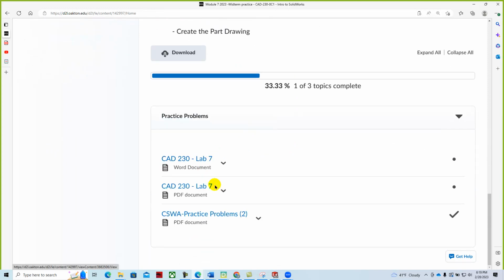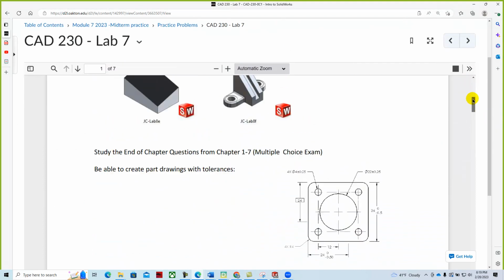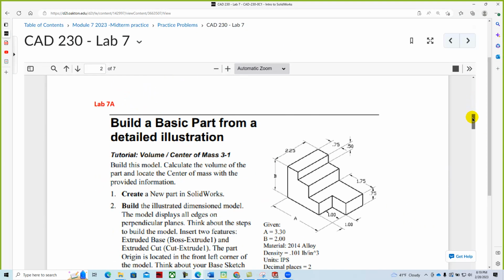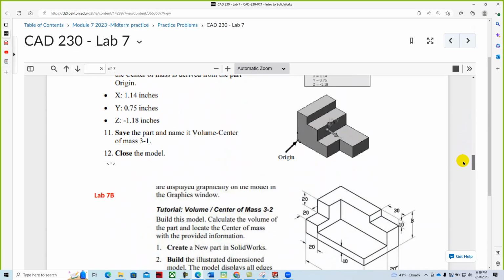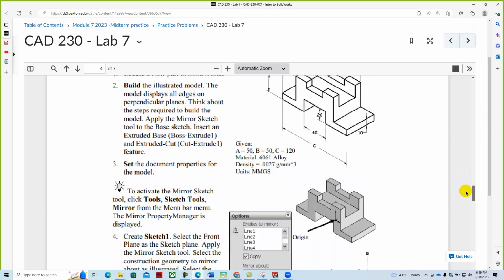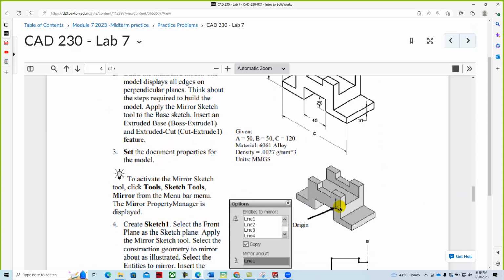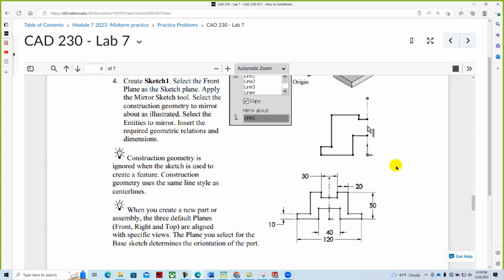And then if you take a look, here's the document that I created. It's the same one that's in the main splash page, where we'll model these different parts, and then I put the labs in red. So they shouldn't be anything to be worried about in the beginning as you go through it. As you start to work through, look at where they put the origin and look at how they have the material called out so that you put the correct material on. And then they basically show how they would construct it.